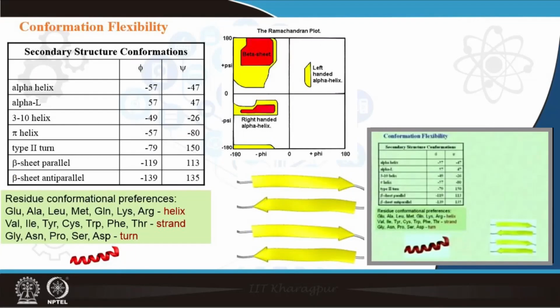Okay. Now, these are features of the secondary structure conformations, and you now know what a parallel beta sheet is and what an anti-parallel beta sheet is, and these are the corresponding phi psi locations where you might see them. Okay? But usually we know that a right hand helix is here, a beta sheet is here. This is a left hand alpha helix, or mostly, as I mentioned, glycine, because it is the most flexible amino acid. Okay? And these I showed you last time also, where we have residue conformational preferences.